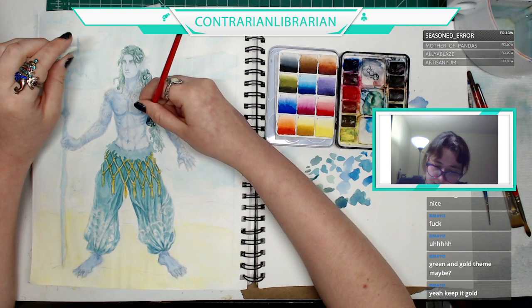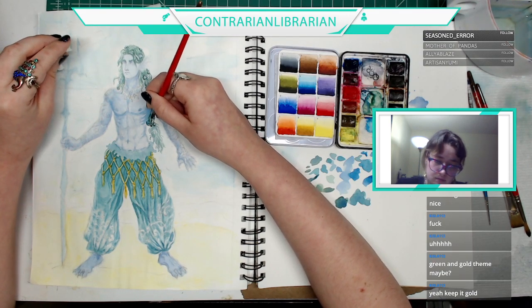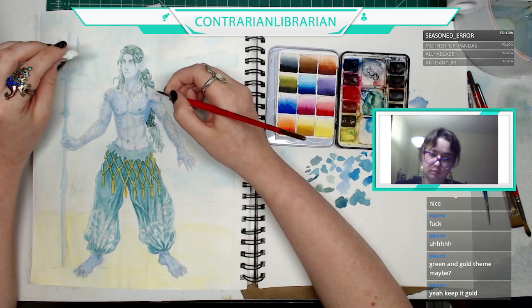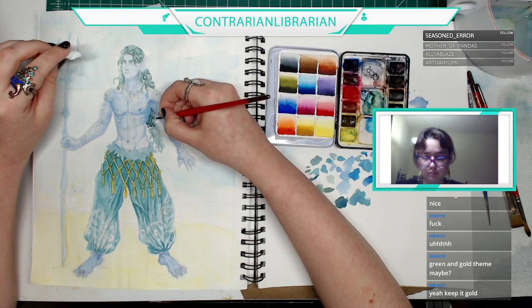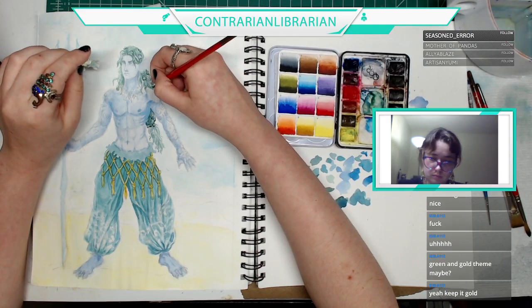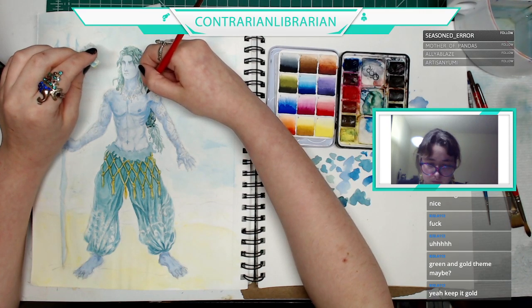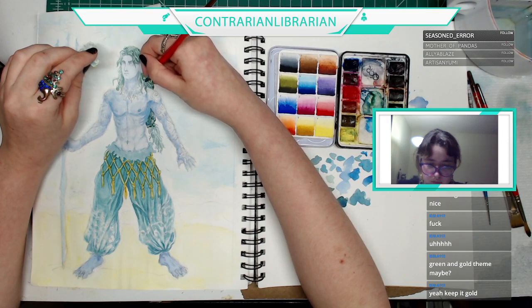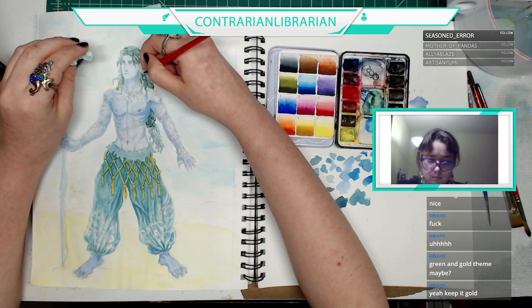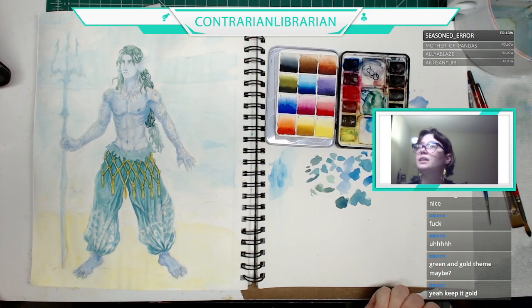Now it's doing all the little details. It's getting there, slowly, very slowly.